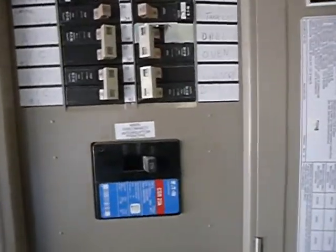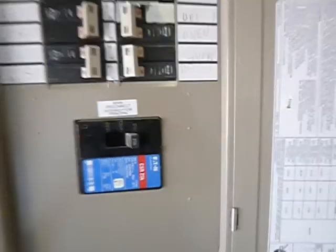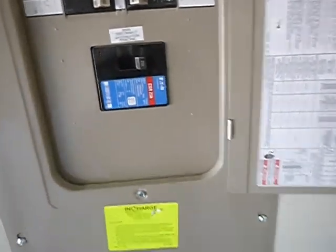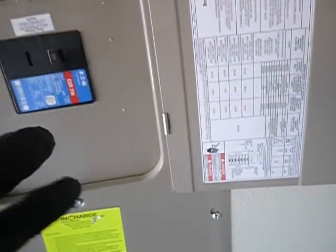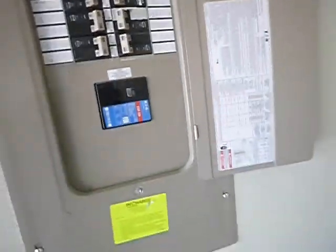Another thing, now this is code, but this is writing, handwriting, not cursive writing, but handwriting. Some people call it printing, but that's not printing. This is printing. And the code says that these should be printed, not written. I know it's a small thing, but that's what I'm here for. See, printed, you know, they have little stickers. Manufacturer actually sent stickers that you can use to do this.